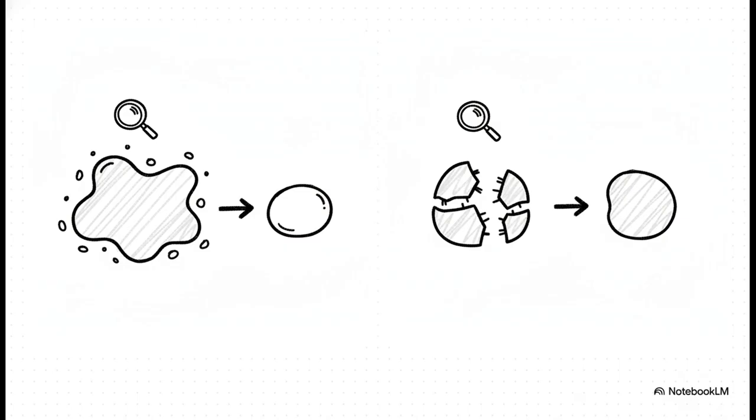Now contrast that with dilation on the right. This one is way more forgiving. If any single pixel under our structuring element matches the foreground, boom, the output pixel is filled in. Dilation acts a lot like adding a fresh layer of wet clay. It grows the object, bridges tiny gaps, and even merges adjacent shapes together.